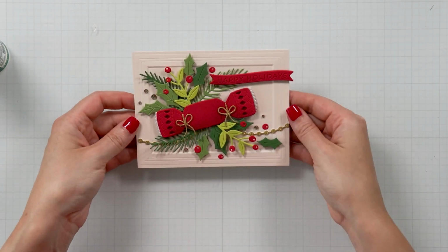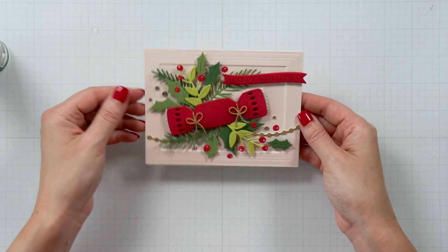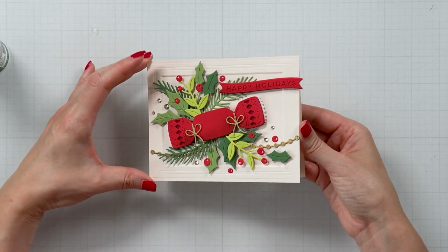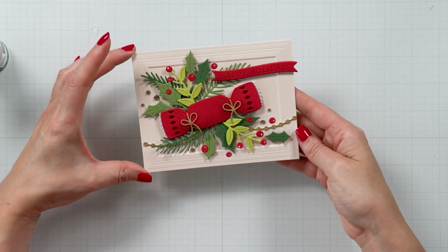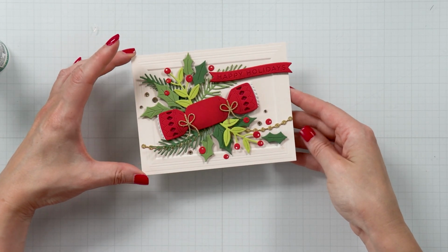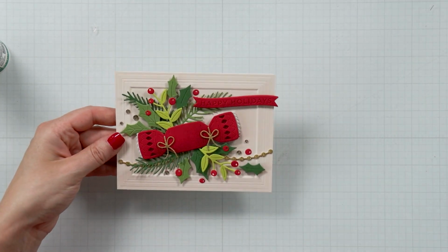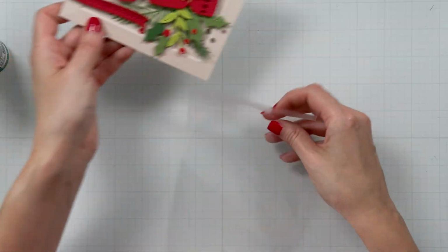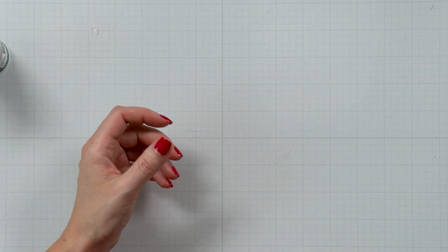So first up, I have this fun little card with a Christmas cracker, the Happy Holidays sentiment banner, and of course the foliage. The background here is created using the molded frame embossing folder from my previous collection, and this is an A2 card. The Christmas cracker die set works best on A2. I did not intend it for 5x7, but you definitely can use it on larger size cards if you want.